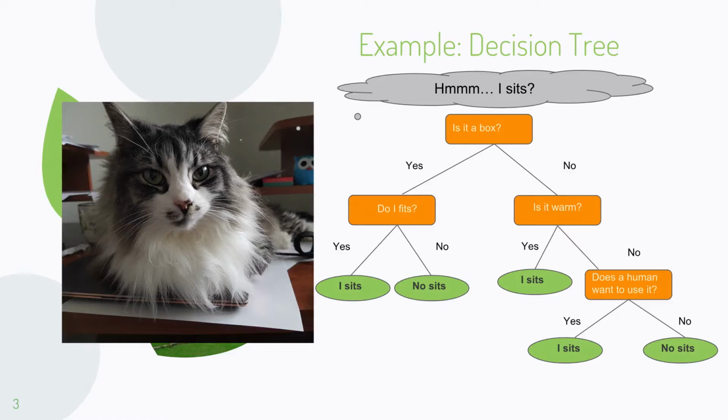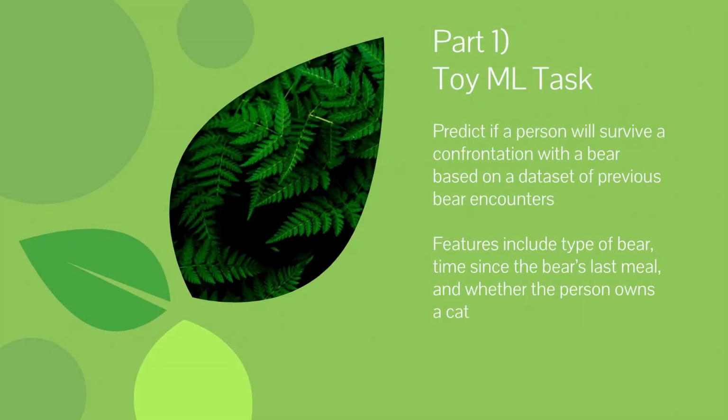So here's an example of a decision tree, in case you weren't aware of one. This is my cat. You can see the mouse, right? Yeah. His name is Raiden. So this model is determining if he's going to sit or not. No sits. Thank you, Hannah, for making me the decision tree. So if there's a box and he fits, he's going to sit in the box.